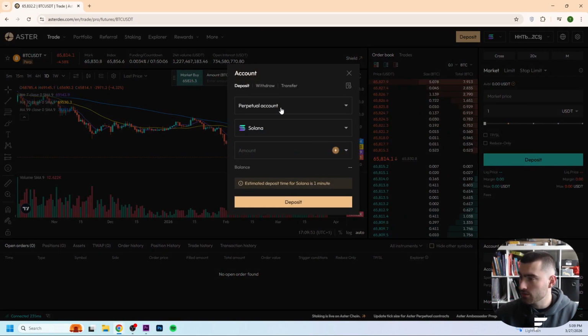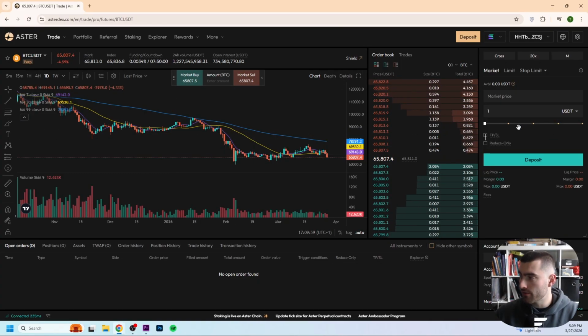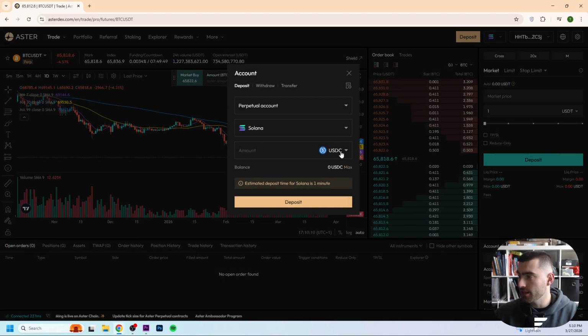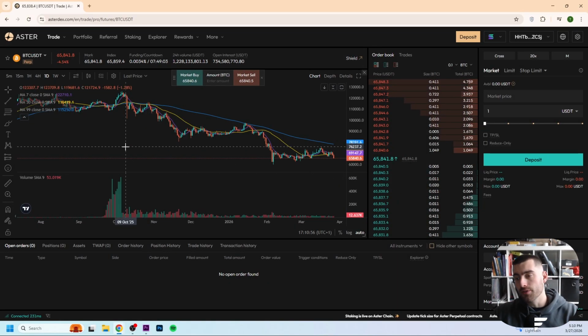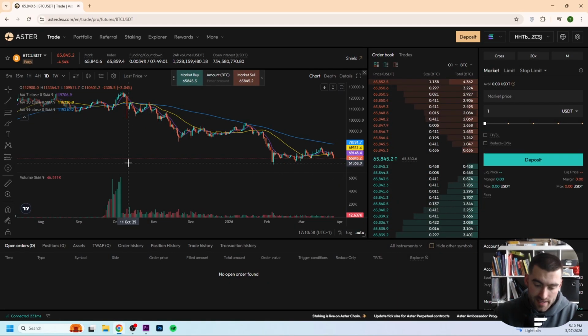But right now we need to deposit money into our wallet, because we don't have money standing on this account. But normally, when you have money standing on your Phantom wallet or whatever, you can click here on Buy, and then you created yourself a position right here on the chart. So right now, first I need to deposit money to my account, because otherwise I can't do trades here. So this is how you can trade right here on Aster DEX.